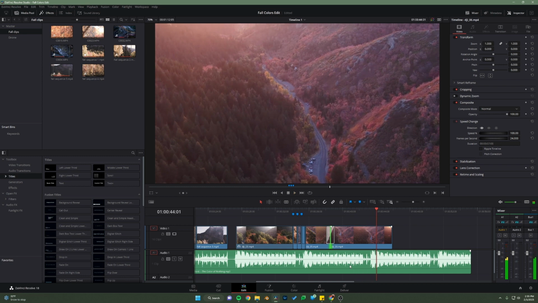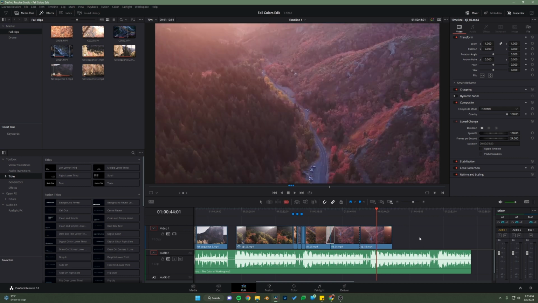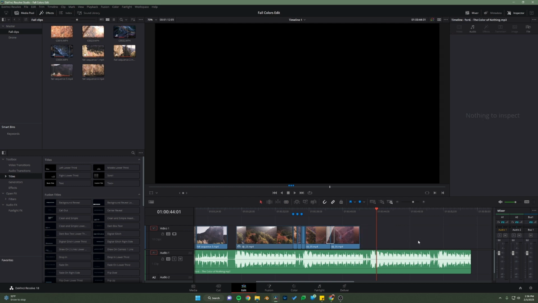Then this section of the music right here that we just passed, that's where we're going to do our final 3 jump cuts into the title sequence. So I'm going to hit B on the keyboard for the blade, or you can just click it right here. And I'm going to make a cut around where I think it needs to be cut. I'm going to hit A on the keyboard to make my selection tool highlighted, and then I'm going to delete that end that I don't really need.